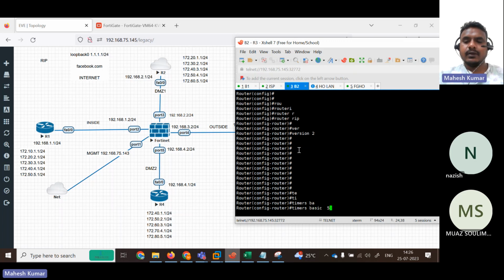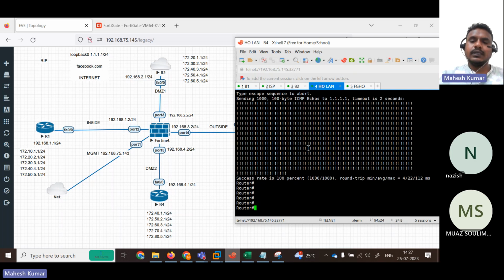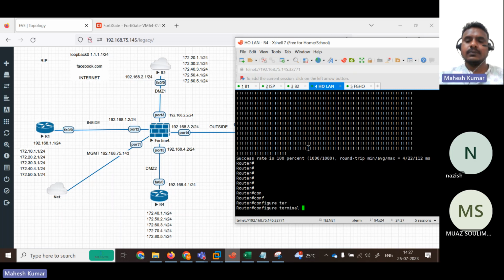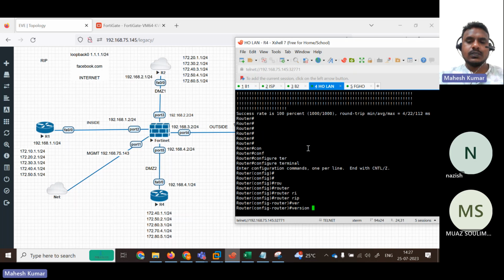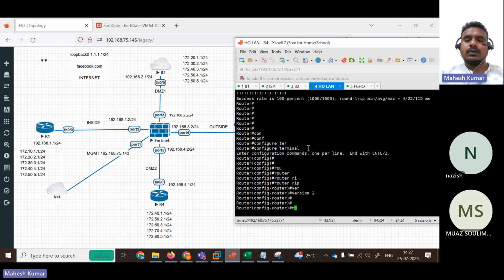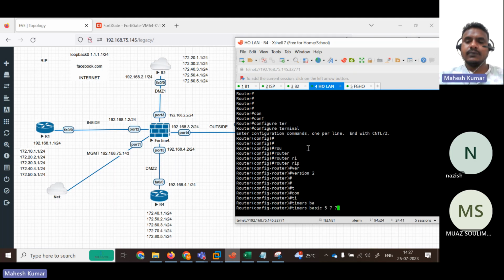Again here timers basic is 5, 7, 7 and 11. Okay. And again in HLN, here also we need to do configuration terminal, router RIP and version 2, timer config. Yeah, timers basic and the 5, 7, 7 and 11.